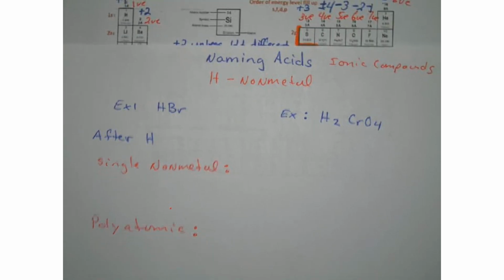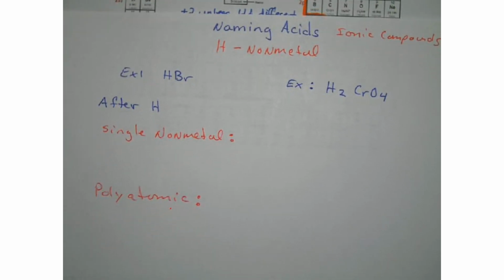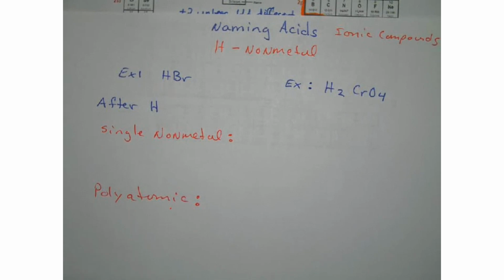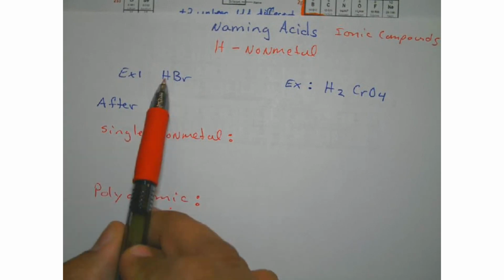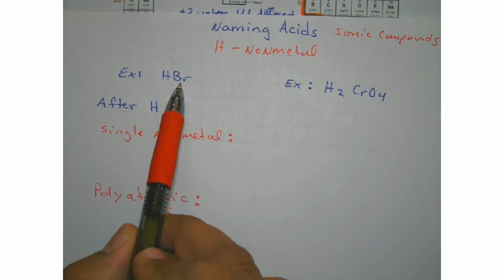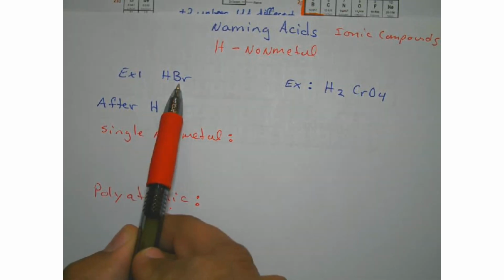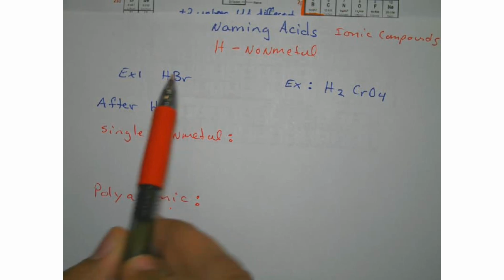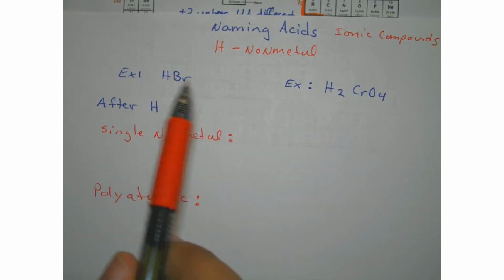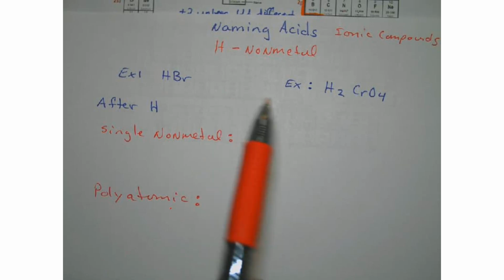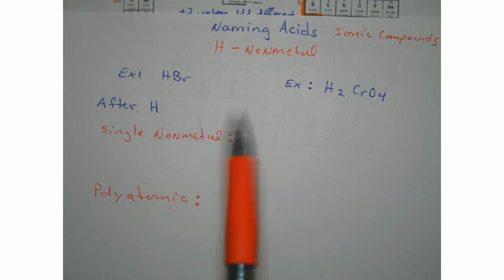Now guys, everything is staying the same. This guy is an ionic compound. The hydrogen is going to give up its electron, and the bromine is going to take it. Hydrogen is going to form the cation. Bromine, because it accepted the electron, is going to become an anion. So everything stays the same as with regular ionic compounds. The same thing happens in solution.